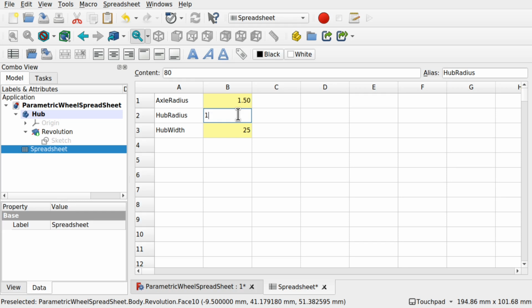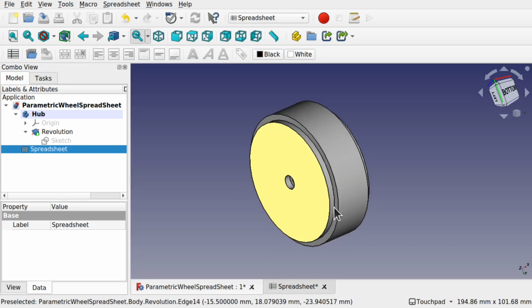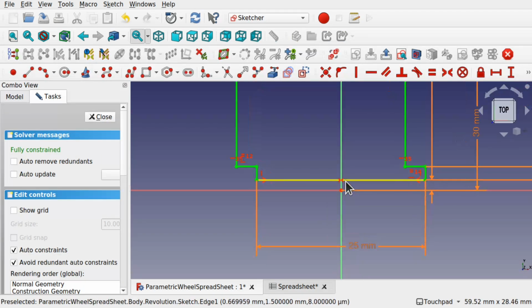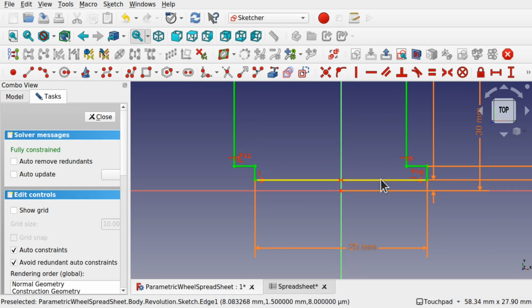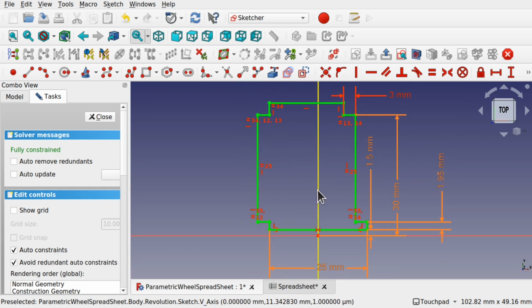Let's go 130. Let's go 230. 230, hit enter. We're all fine. And let's bring this down to 30. So we're changing, and that's changing nicely. We can see we've got some deformation again. So let's see what that is. So we can see that's kept in line absolutely fine, but we've got problems now with this bottom one. So you can see certain constraints are okay for using spreadsheets, others get deformed with larger changes if you're going from 80 to 280, etc.